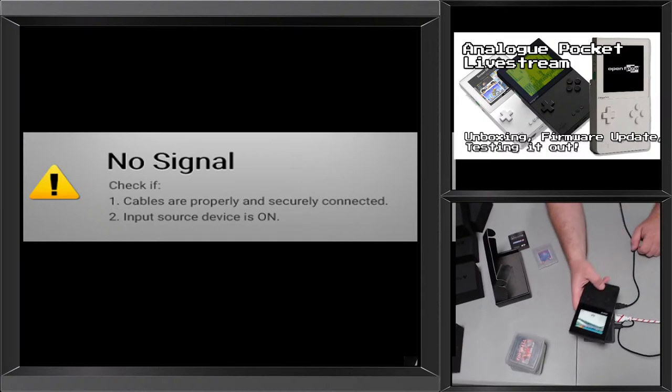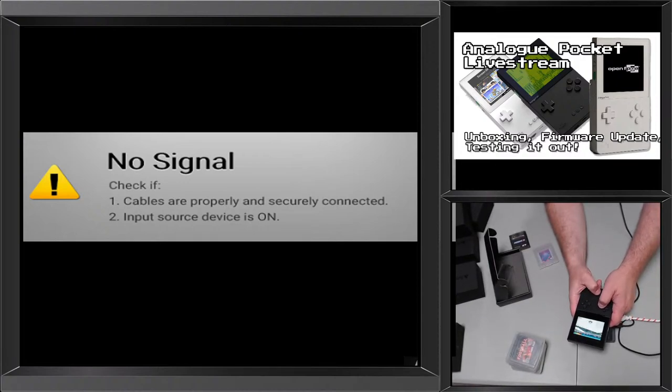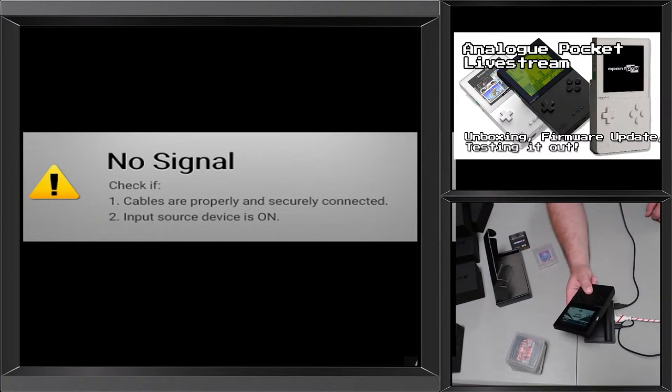Yeah, I like them both, to be honest. I like it in original mode and in the analog version of it. I think that's cool. Man, I wish I loved playing on handhelds. This is pretty damn awesome. So let me set this back to just analog GBA.